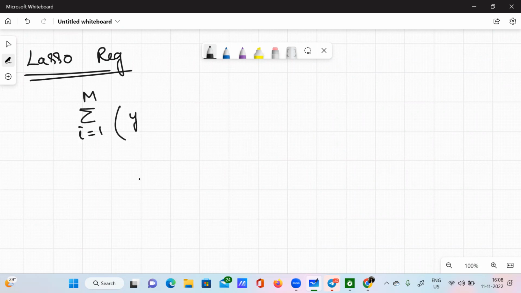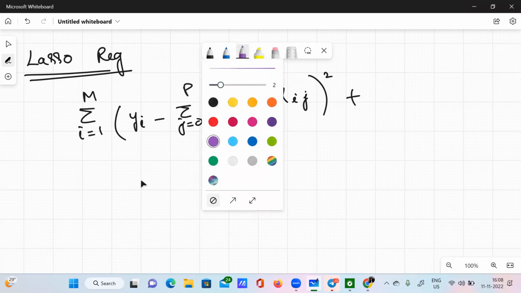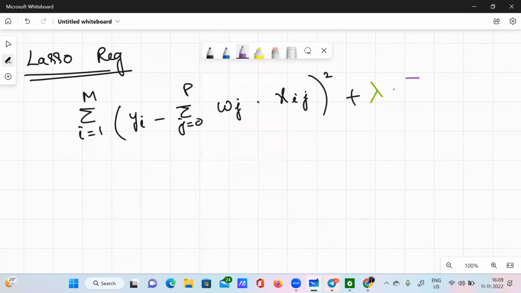The equation is the same: yi minus sigma j equals 0 to p, wj into xij, whole square, plus we need to have some additional penalty term, that is the lambda here, and after that lambda into sigma j equals 0 to p, and after this we have mod wj. So this is the additional term.